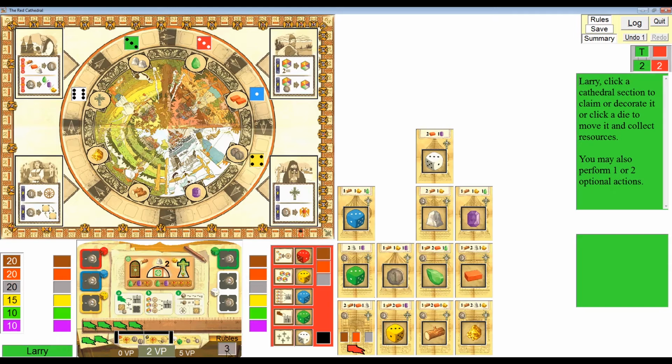So on your turn, you can perform one of 3 possible actions, and I will explain these actions as I perform them on different turns. One of the actions you can take is doing something similar to what Ivan just did at the start of the game, claiming a section of the cathedral so that you have sole responsibility for completing that specific section. And that's what I'm going to do now.